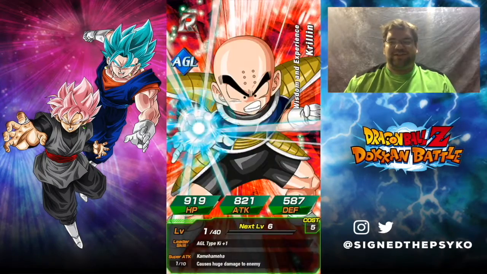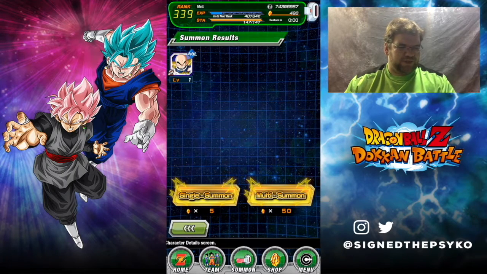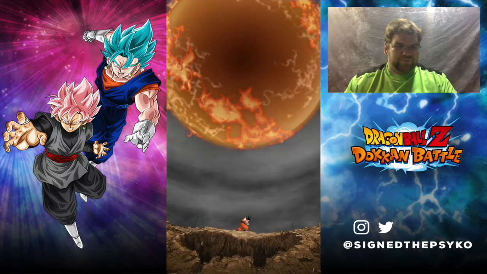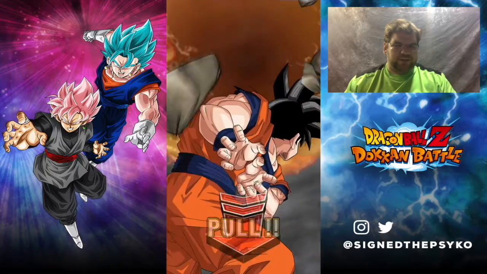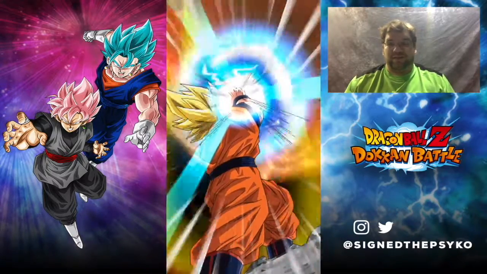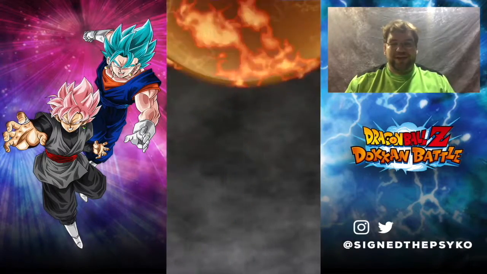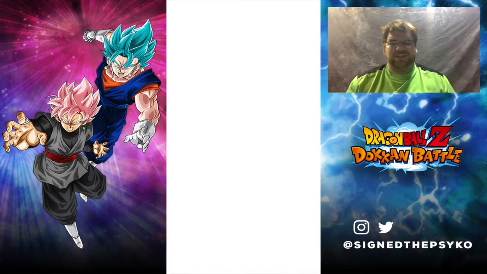Nope. It's Krillin. Shoot. Let's keep going, shall we? Got two pods. Kamehameha! Aw, darn it. I mean, not darn it. It's good. But who are we going to get? Is this going to be Shenron? Yes, it is. Of course it's Shenron.